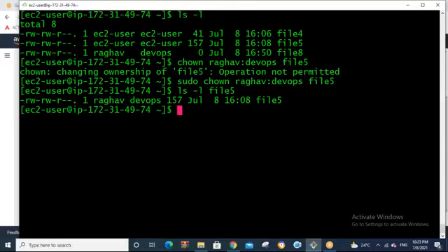In real time, we are installing Jenkins, Docker and all, right? Those are root users, so a normal user cannot work. Then you have to change the ownership. For that, what command will you use? You will use this command: root to root file6, Jenkins, like that. So these are very important commands to change the user ownership and group of a file.